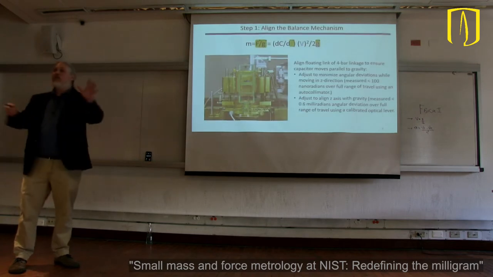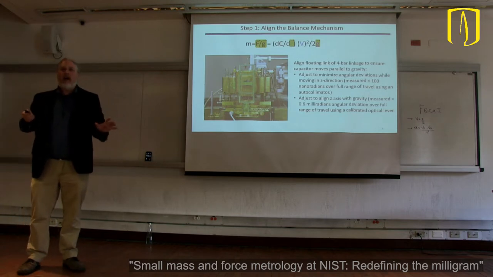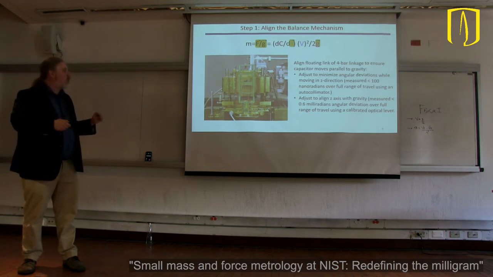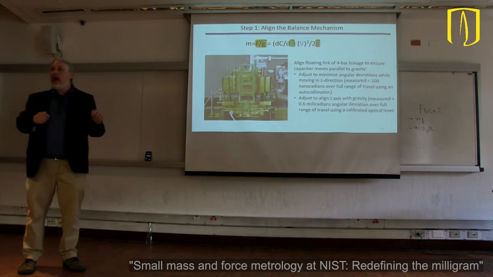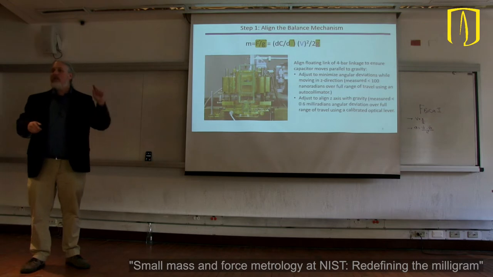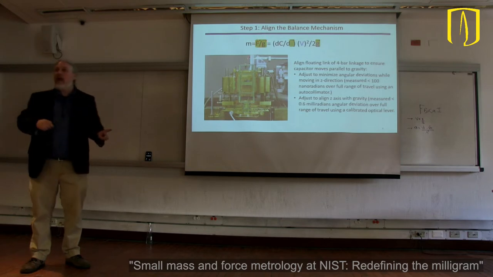So just to give you some metrology, when it comes down to it, I'm a laboratory person. I like to work doing precision measurement. So what does it mean to do a precision measurement with a balance? Okay, so first thing we have to recognize in this equation here, some of these quantities are not scalar, they're vector quantities. Force, gravitational acceleration, position. These are all vector quantities, and we have to establish a direction. Moreover, we have to establish that our electrostatic force that we're measuring is in the same direction as our gravitational force.